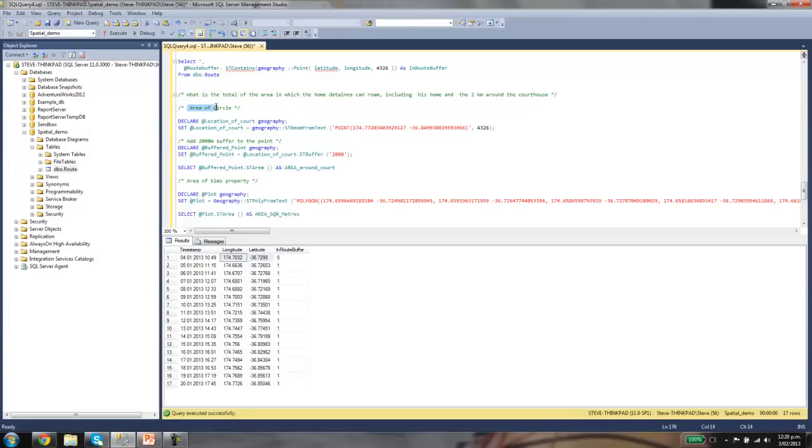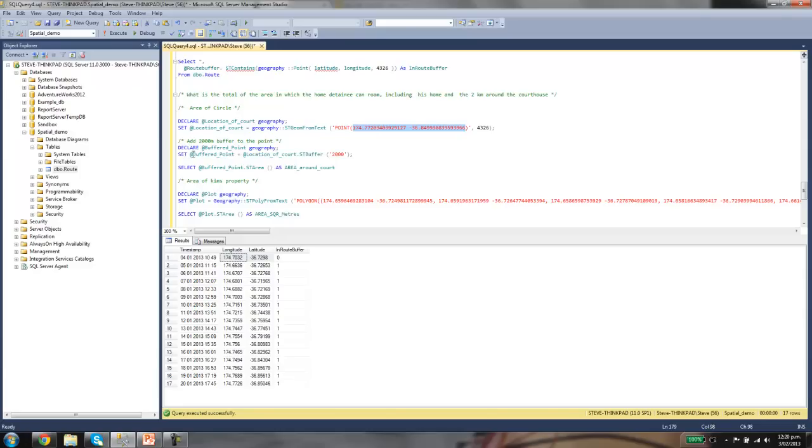So we declare the area of a circle, the area around the courthouse. We declare the variable, location of court. This is the position, and we want to add a 2 kilometre buffer around that point. So we declare a new variable, buffered point. It's geography data type.